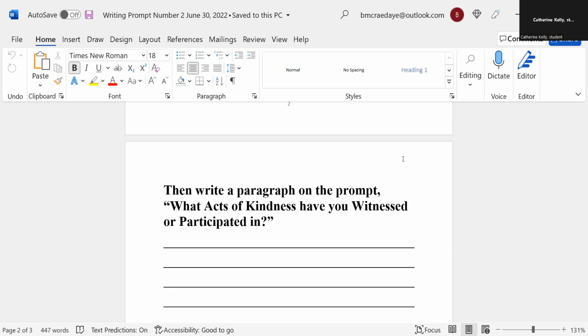Okay. So, I was using an example, like you could be on the bus and someone falls and somebody tries to help them. That's an act of kindness to a stranger. They don't know each other. All right. Okay, I have to figure out something that I've seen or what happened.